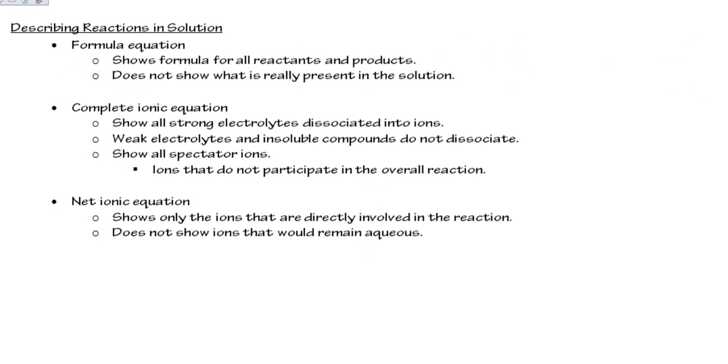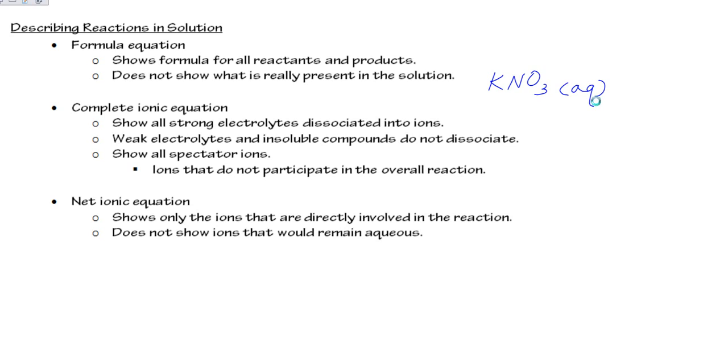That's called a formula equation. It shows all the formulas. It has the equation balanced. We put the phase symbols in. But it doesn't really show what's present in the solution. Like, it doesn't really show an accurate account of what particles are present in the beaker. Here's the problem. When we list something as aqueous, it means that it's dissociated. So like when I say a product is potassium nitrate, aq, there really are not potassium nitrate molecules in the beaker. It would be potassium and nitrate ions if it's aqueous.